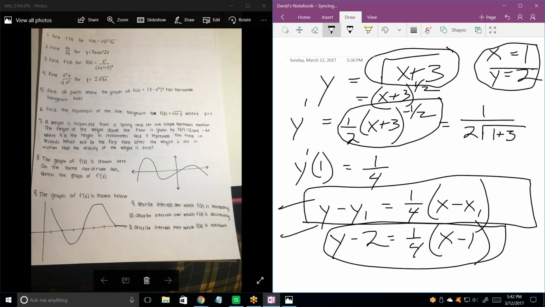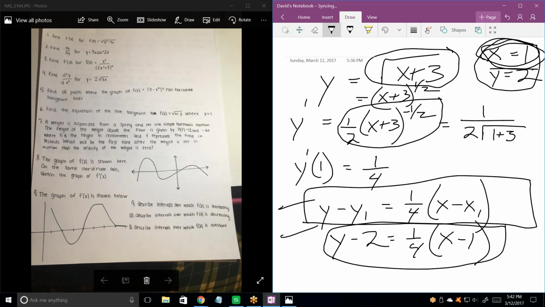And that's because you come up with slope by taking the derivative, and you usually have either a partial point or a full point. In our case, we only had a partial point, x equal 1. But from that, I was able to figure out, well, what would y be equal to when x is equal to 1? And there is my full point.